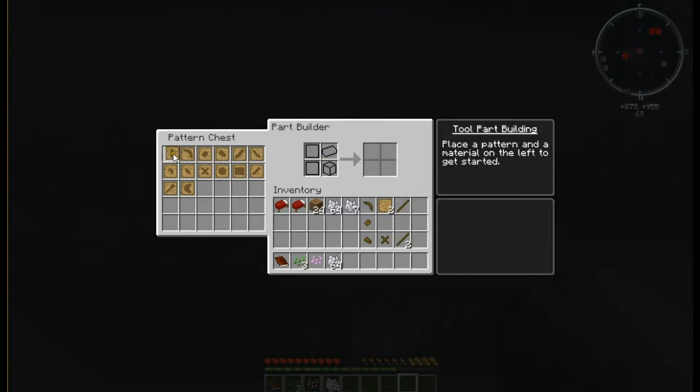When you're doing Tinker's Construct, it is important to note the material cost of each of these items. A pickaxe head requires a material cost of 1. The tool rod pattern has a material cost of 0.5.